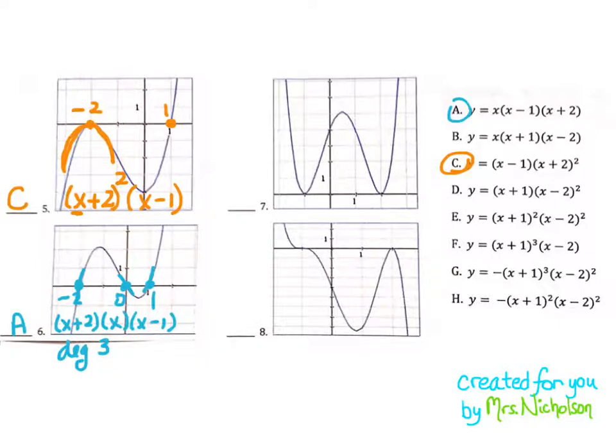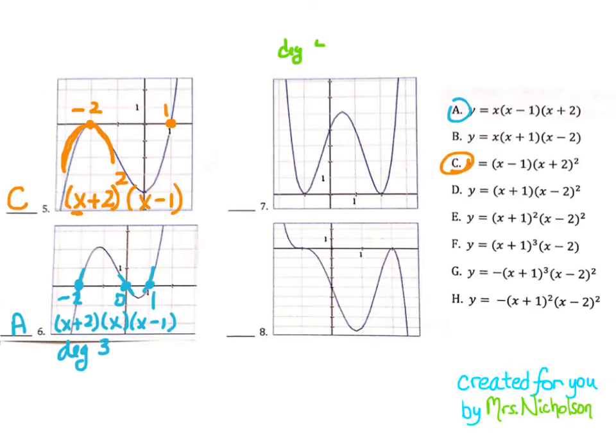All right, question number 7. On this graph, looks like here we have a degree of 4. So I'm looking for factors that would multiply out to give me a degree of 4. If I identify my zeros, I've only got 2 zeros. Now if I have a degree of 4, I should have 4 zeros, but I've only got 2 here. And so that means that I've definitely got maybe a double or triple root. Well, I've got a 0 here at negative 1 and a 0 at positive 2.